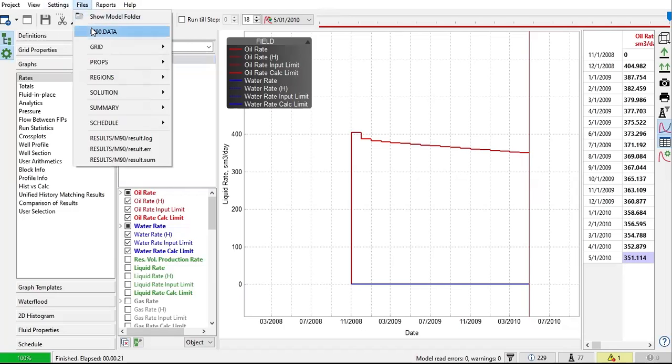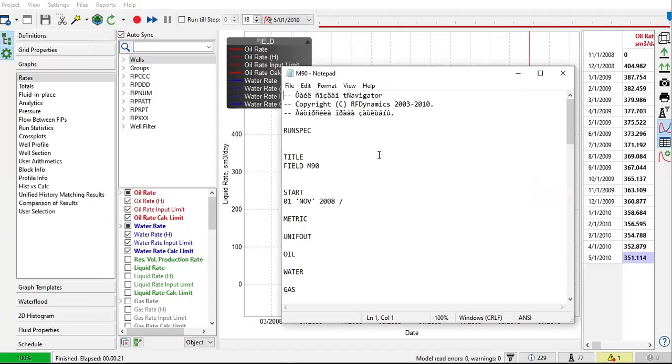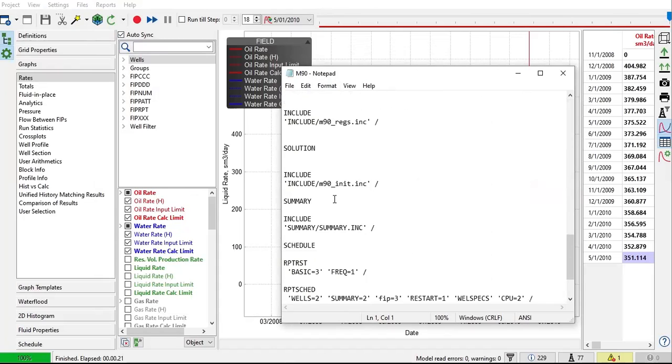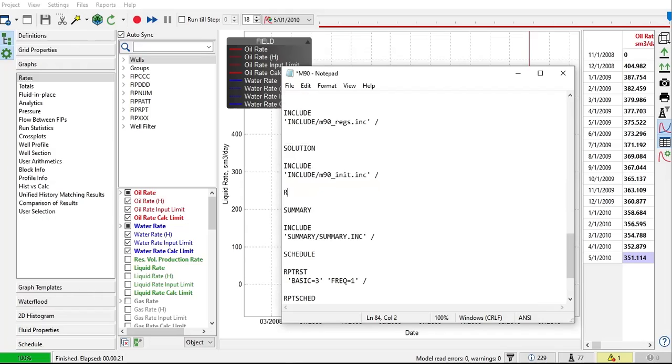For example, I will first copy this M90 data, and after I copy it, I will rename this as M90 underscore restart, and I will just put my restart after the solution here: restart, and then the name of the file, M90, the original name, and then 13, and then close.